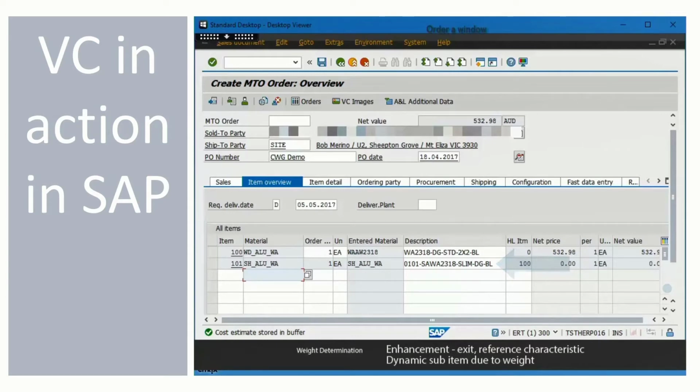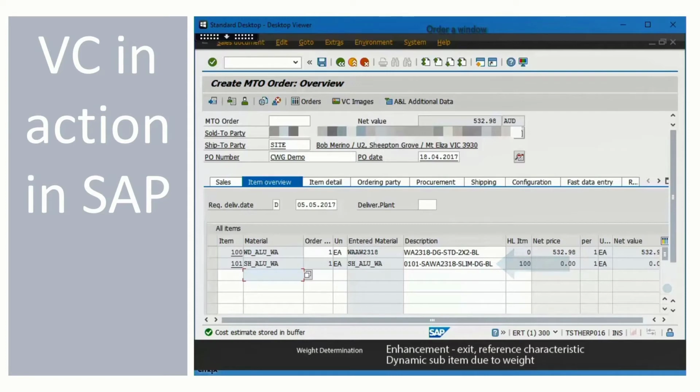But what it means is we can configure hundreds and hundreds, probably thousands of different variations with one material master, and we dynamically create the BOM and the routing and the pricing. All sorts of stuff hangs off this.